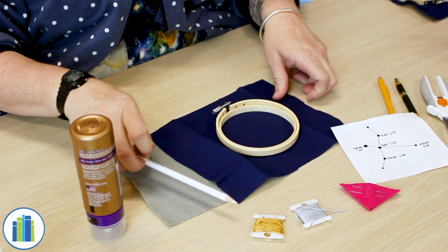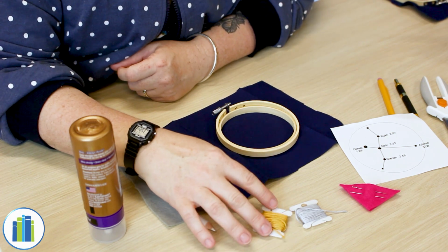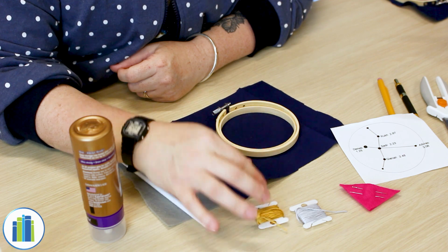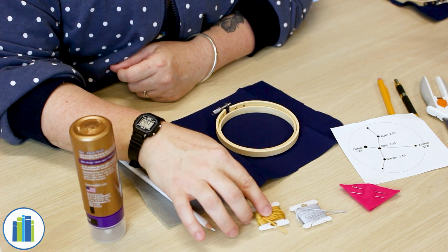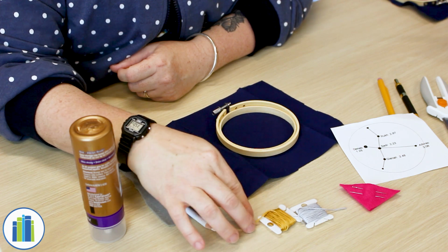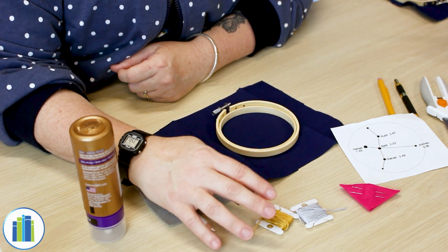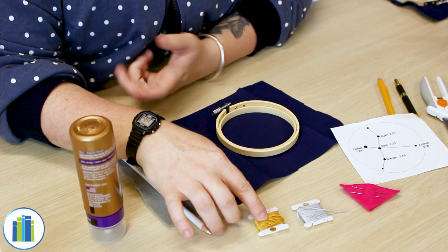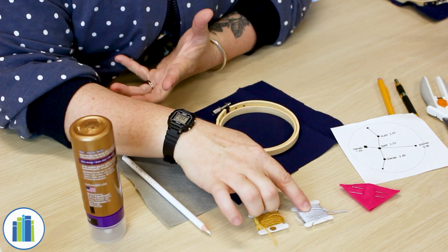We also are going to be using embroidery thread. This is just cotton 6-strand embroidery thread. And you can use other types of thread. This is my preference. This is really easy to find. I just got it in a gold-ish color and a silver-ish color.